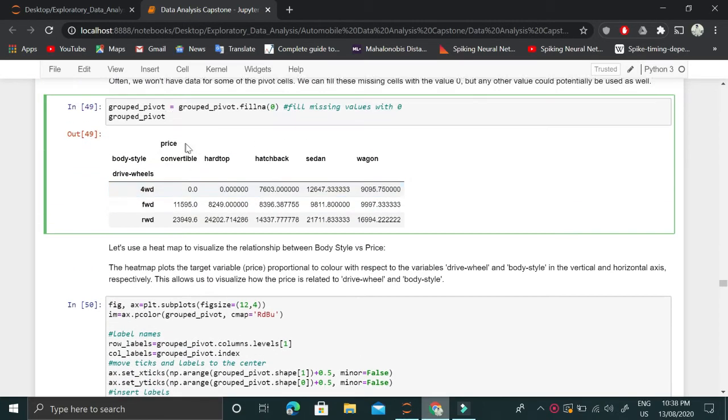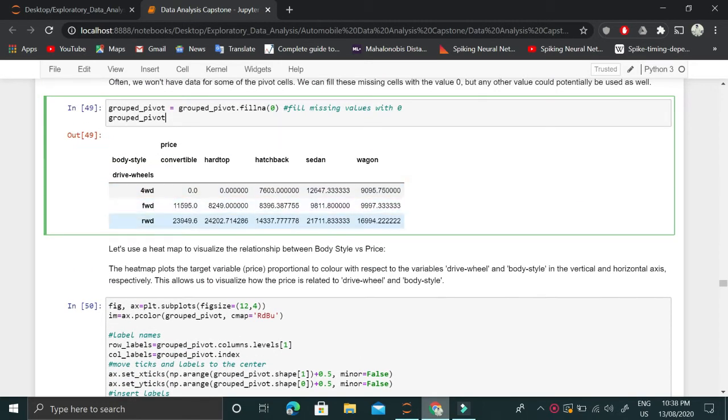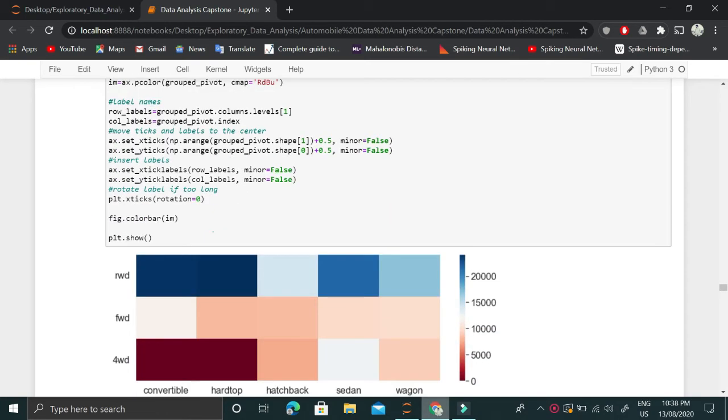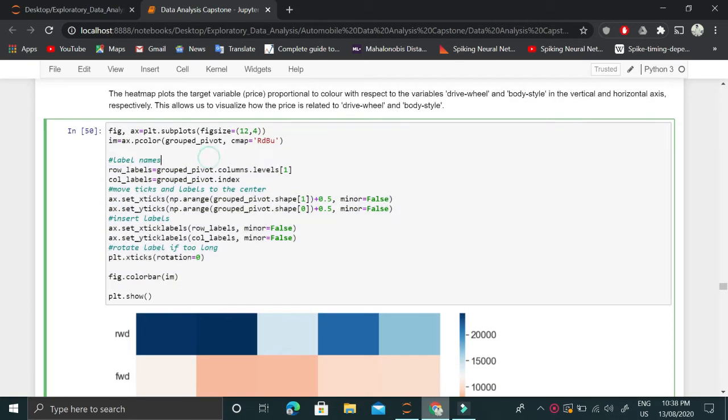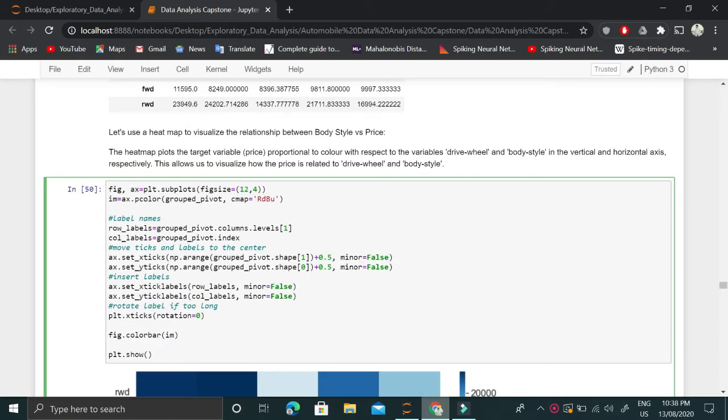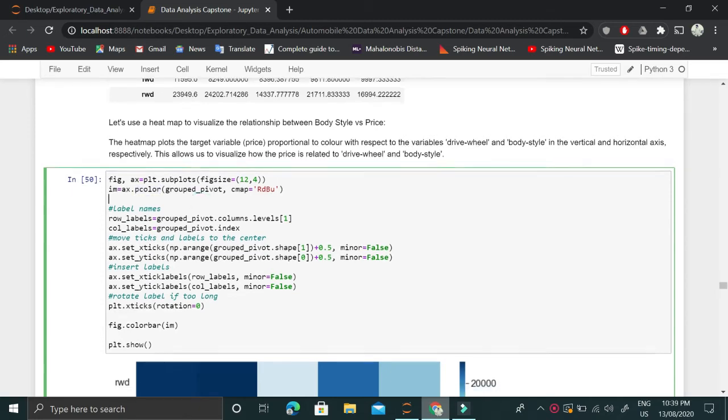Once we have done that, we have this table, and inside this table, we could see which combination of cars has the maximum price. We can see it, but it's much better to visualize it because extracting that information takes a lot more time. So we use heat maps, and it's really easy to create. You can use this pcolor method, and you can also use some other methods to create this heat map.